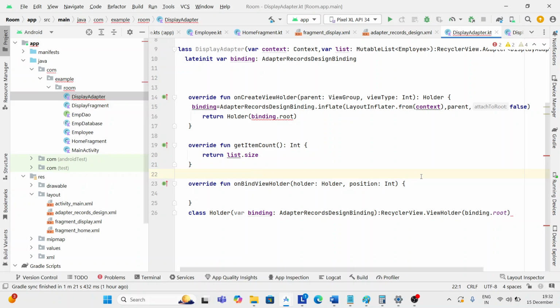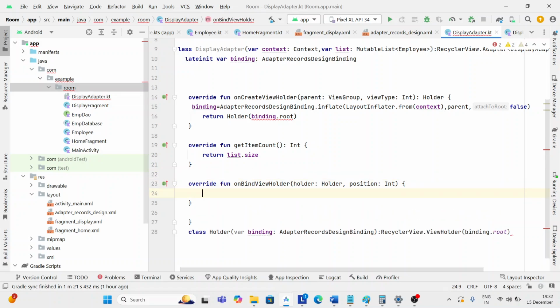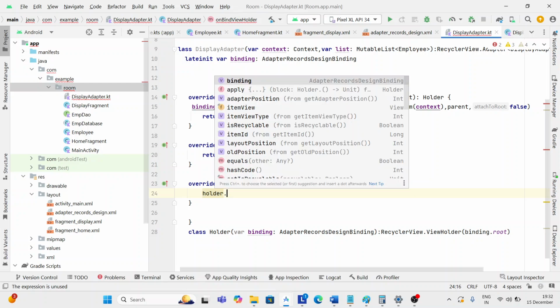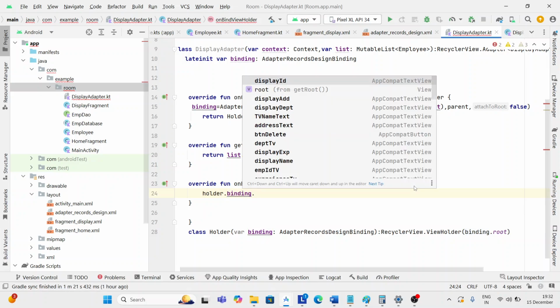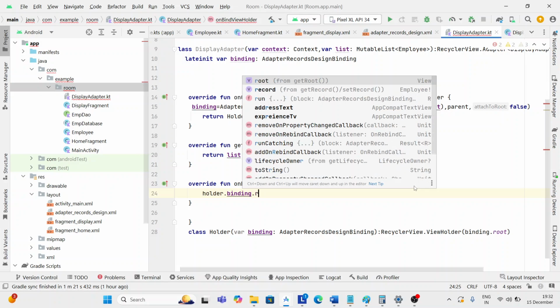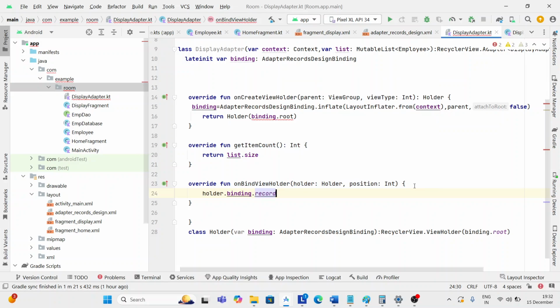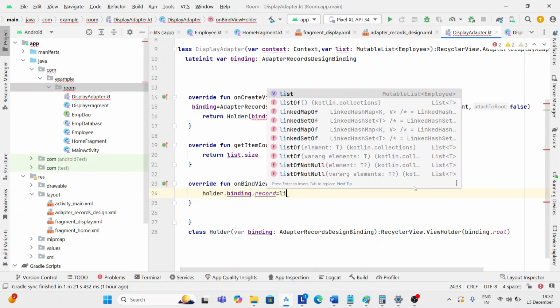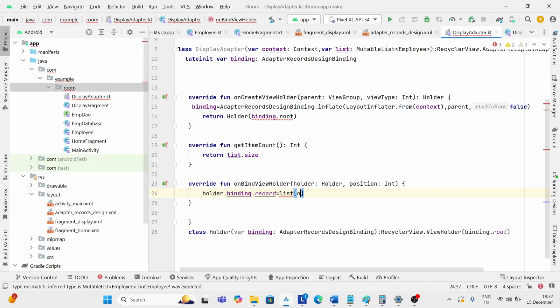Okay, now inside the holder I will pass holder.binding.record, and here I will pass list position.